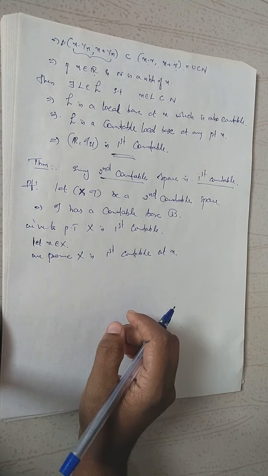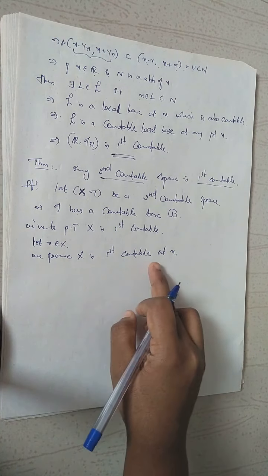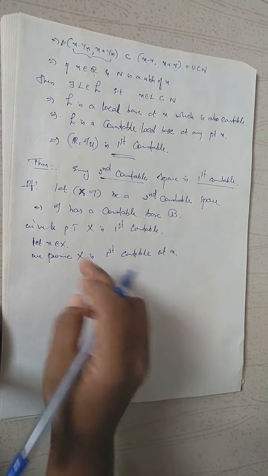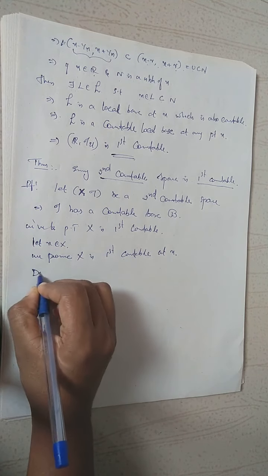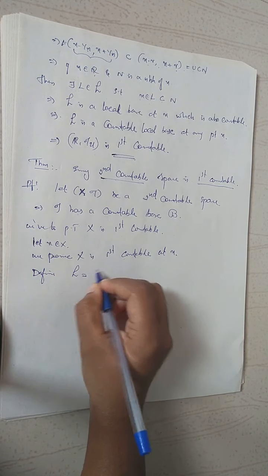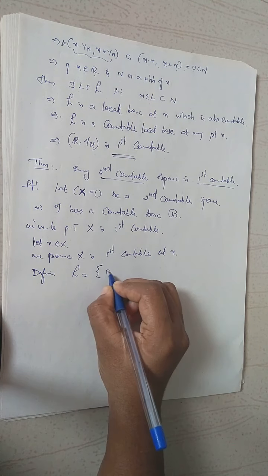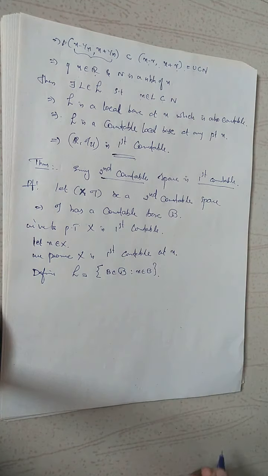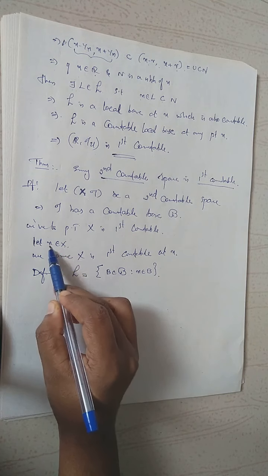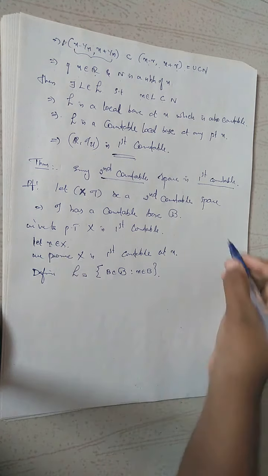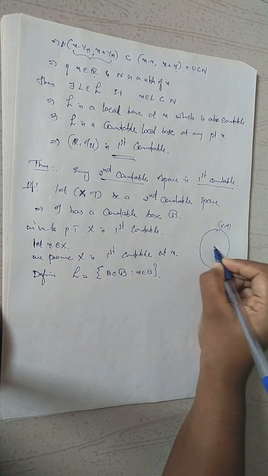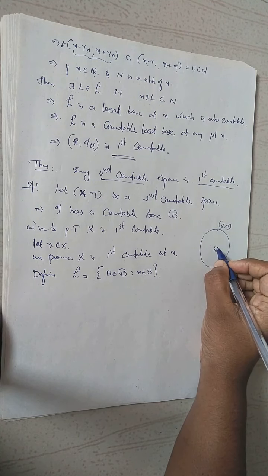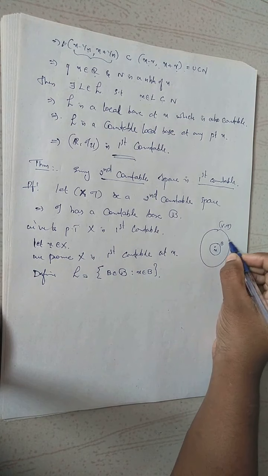Okay. So how will we prove our space X is first countable at x? For that, we want to define a countable local base for X. So now I will define script L equal to the collection of all B in script B such that x belongs to B. So corresponding to any point x in X, we can consider a base element, right? Since X is a topological space, if you take any point small x in capital X, you can consider an element B in our base script B, right?